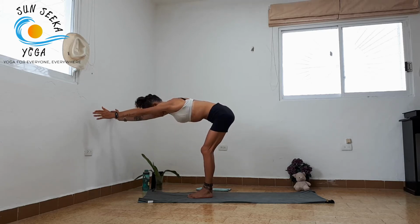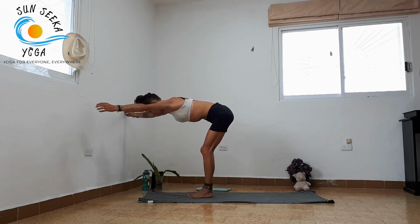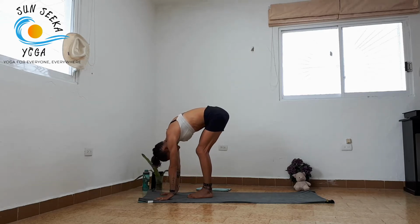Reach the arms forward of you. Inhale to capital T. Exhale, reach forward. Neck is long. Inhale, capital T. One more. Exhale, reach long. Inhale, capital T. Exhale, fold forward. Generous bend in the knees.